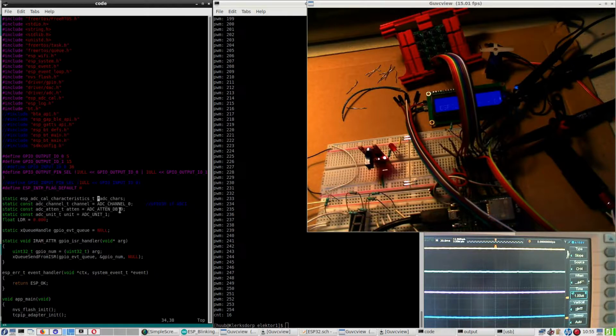I have added things for the analog to digital channel, where I had of course to take care of the fact that they in the example use a different channel. My channel is, yes, GPIO 36, which is of analog to digital converter 1, which is channel 0 in my case.